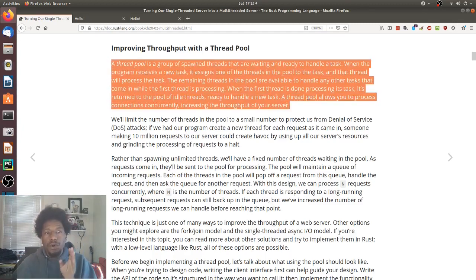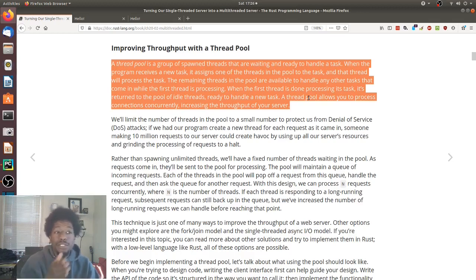All right, so here they're going over the definition of a thread pool, and we can recap it. In the model of a thread pool, we have 5, let's call them workers. 5 is an arbitrary number for my example; we can have as many or as few as we want. Imagine we have 5 workers that are ready to take on a task. When the first request comes in, one worker goes out and handles that task. If that worker is done with that task, he returns to the pool.